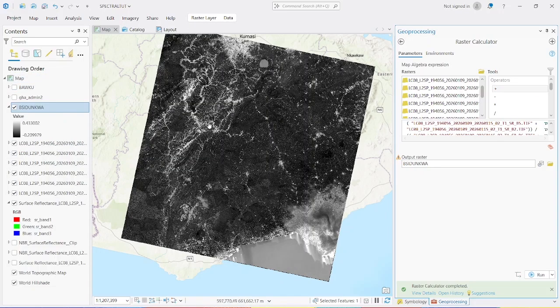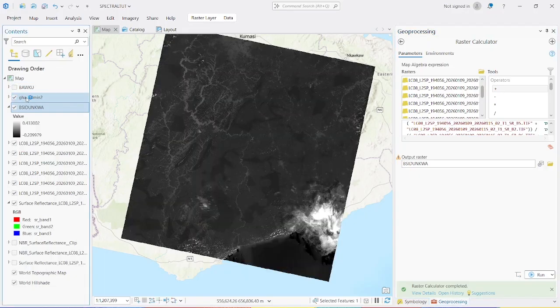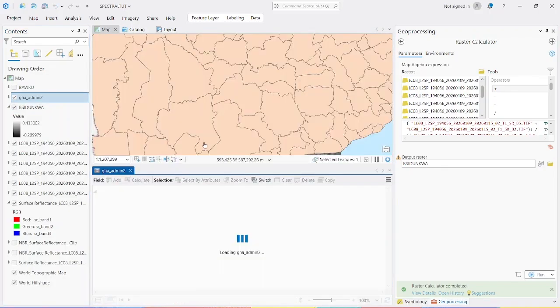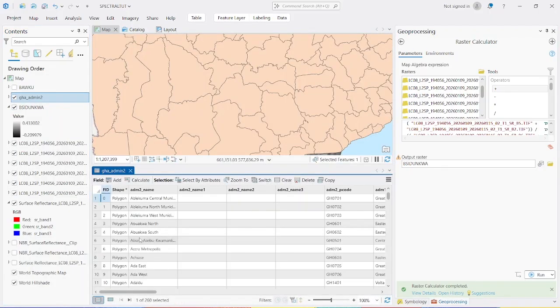Let's go and look for Dunkwa-on-Offin, and from our map, I believe Dunkwa-on-Offin. So let's come here. Let's go to attribute data, and then we'll look for. But I believe Dunkwa-on-Offin is not a municipal. I don't think it's a district. So I don't have it here.